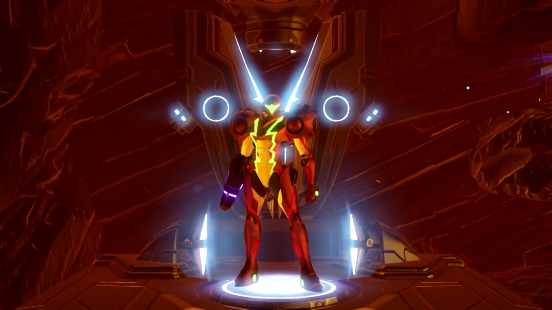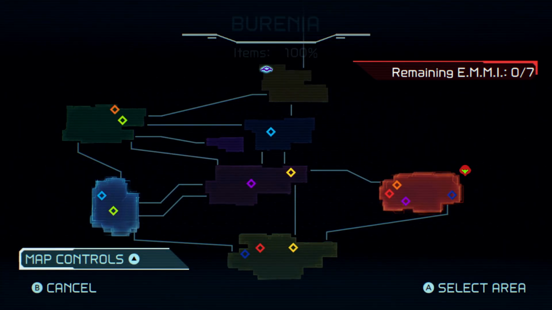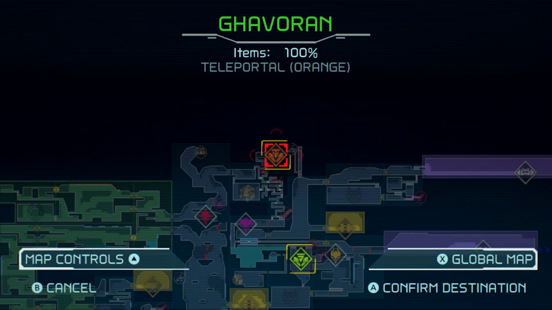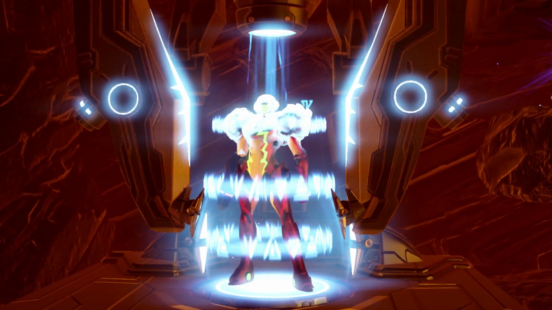This is Orange. Oh, this goes, oh, sure. There's no reason to do this exactly, I'm just gonna be heading right back, but this is technically an area we haven't been to in Gavarin. It just doesn't have anything. It's a decent teleportal. Well, not really, because once they're all connected, then you can, this is completely unnecessary, because the green one is easier to get to.